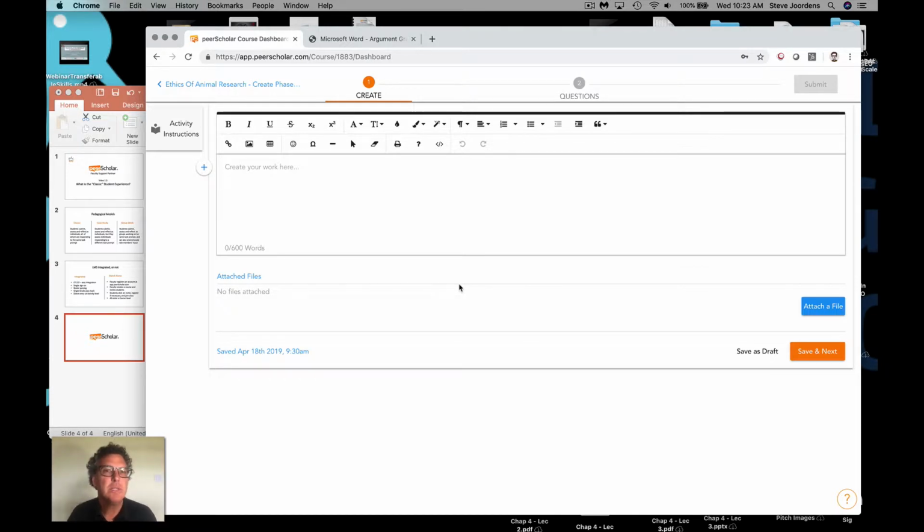I'm also going to highlight something else really quickly as I go through. Something I'm going to start referring to as additional assessments. Within each phase, there's the main task, and in this case, it's to produce a composition. But you can also, as students are done with the main task, but before they leave peerScholar, ask them questions. Anything you want. It turns out this is a really powerful feature.